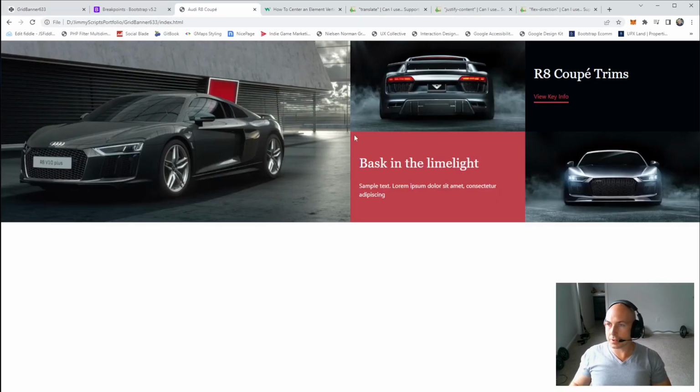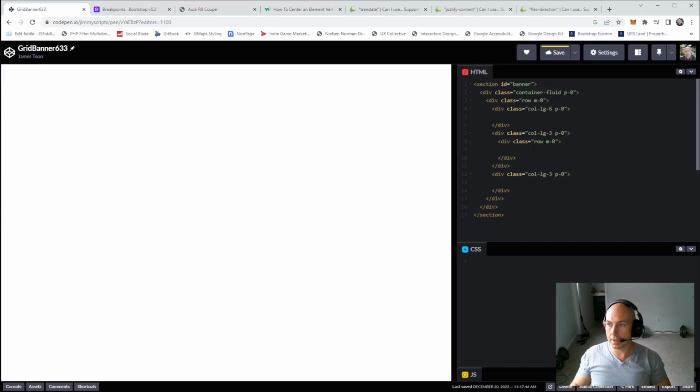So this whole thing right here is going to be a row. And we're going to make each one of these a column. The image is going to be a column, and then this chunk of text content is going to be a column as well. So we'll go ahead and create these columns.